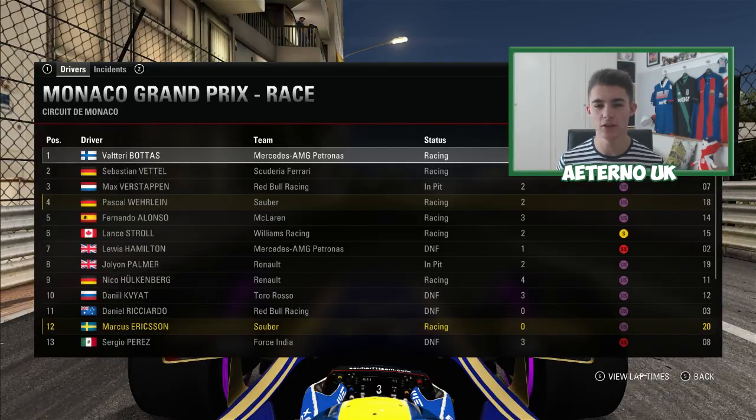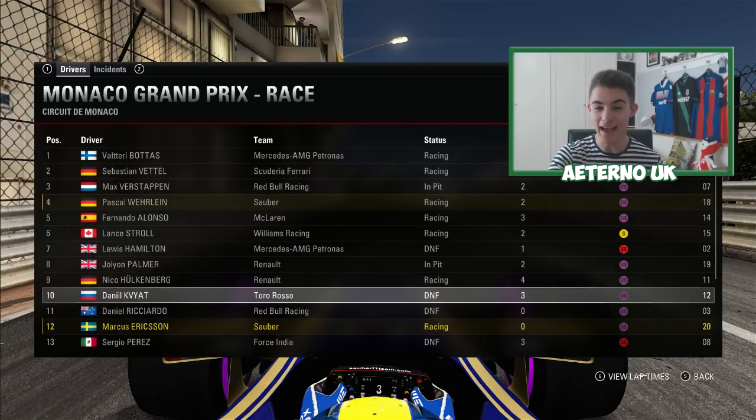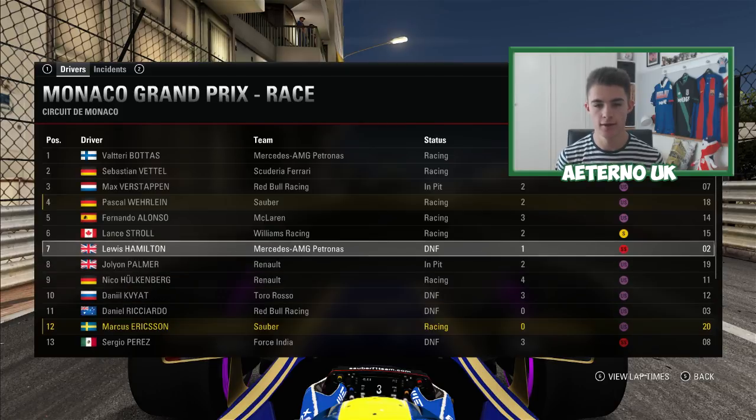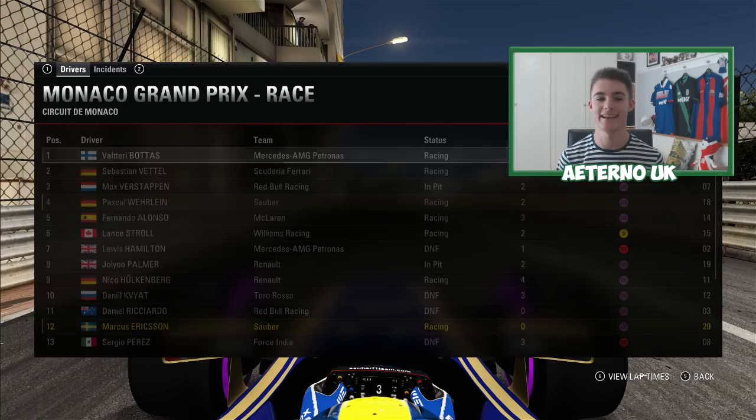Okay, I'm just going to take a quick look at the race director. So there's a few more DNFs. We saw Hamilton had gone. Kvyat is now out of this race. I don't know whether the Toro Rosso team just got bored of changing his car, seeing as that would have been his fourth pit stop. But he's out of the race. So we now have 1, 2, 3, 4, 5, 6, 7, 8 more cars to DNF.